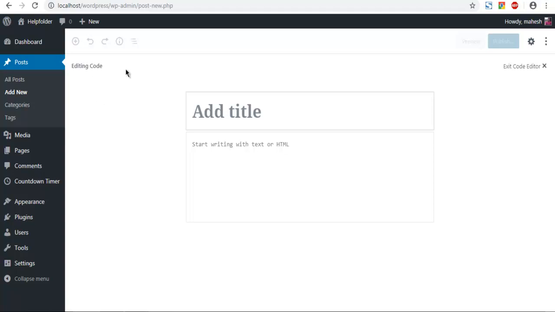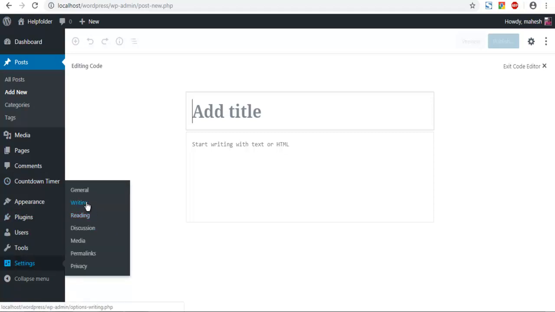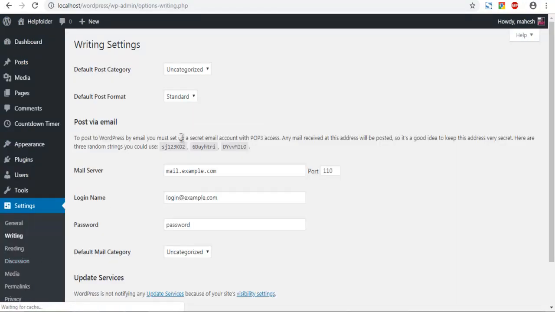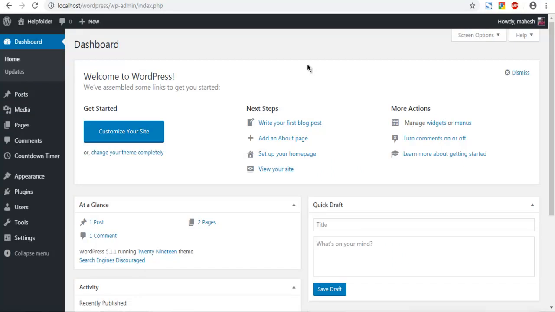Okay, once you disable the Classic editor plugin, you can get your Gutenberg editor back without having to change that in settings. Okay, so here in settings, you don't get those options anymore. Okay, so you get the idea how to make settings for Classic editor so that you can use Classic editor in your page and post instead of Gutenberg block editor.